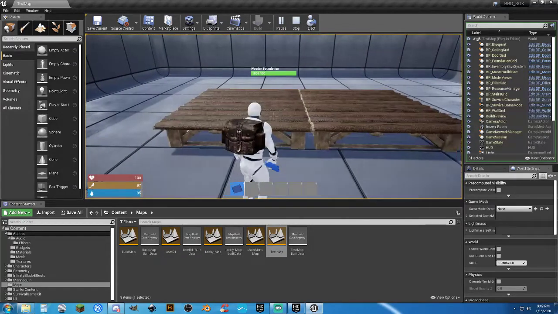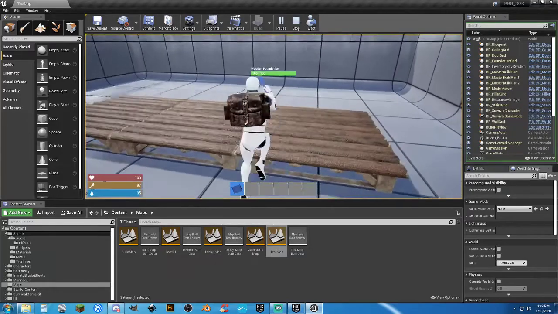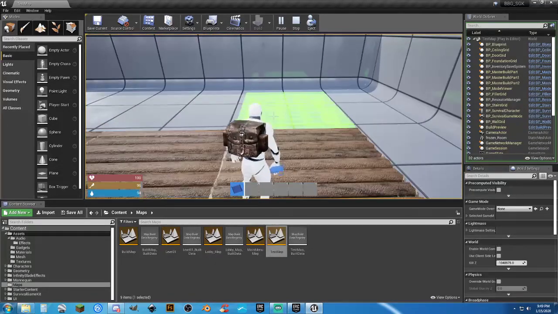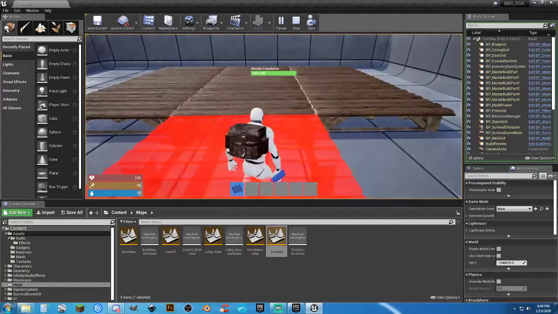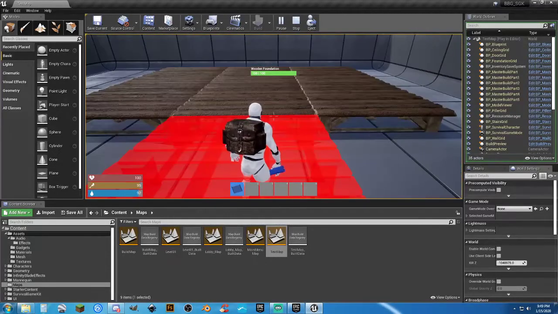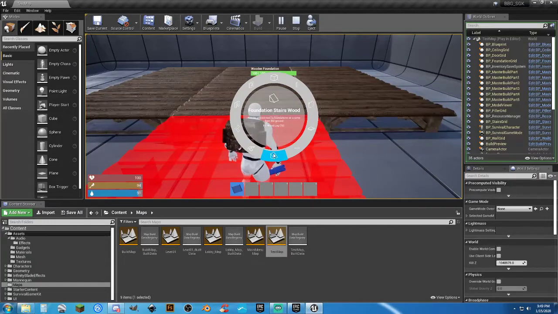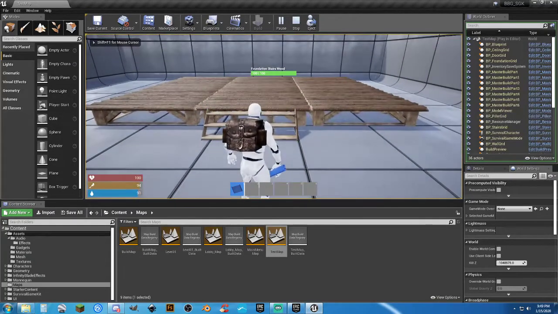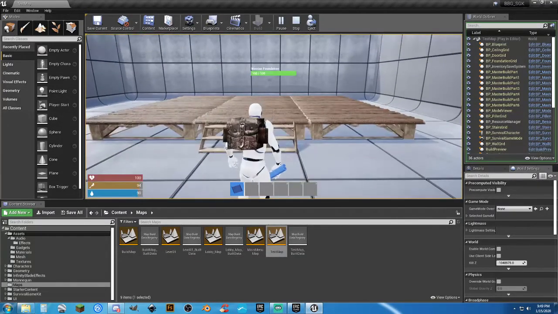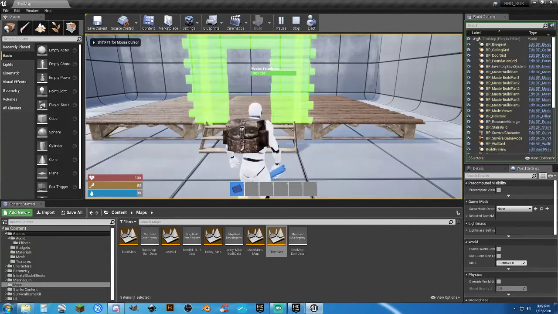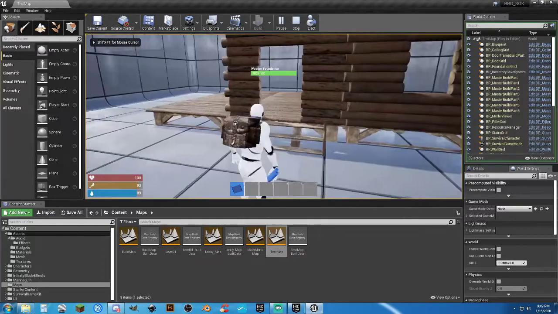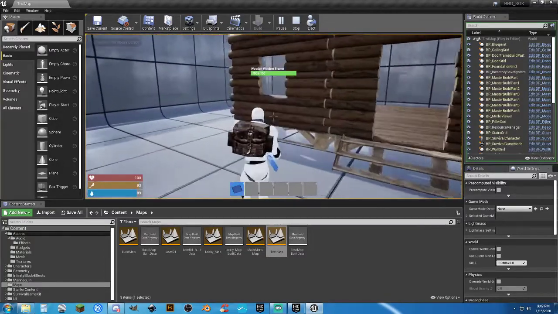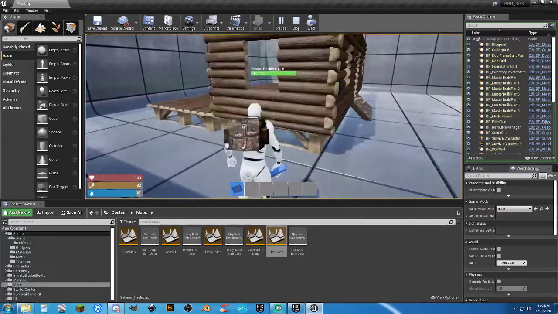So, what I'm working on with the Survival Game Kit is fixing their save game system for multiplayer environment. I don't like the way it's currently working, so I'm going to be changing it around a little bit and hit the wrong key again. Why don't you? Just go ahead. Hit the wrong damn key. Should have put some stone in here.